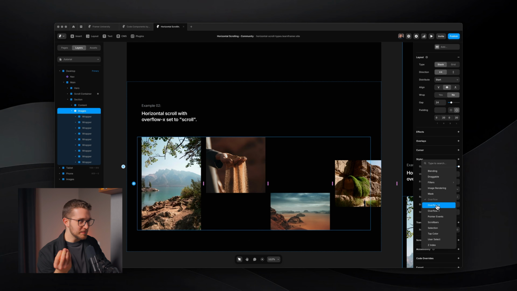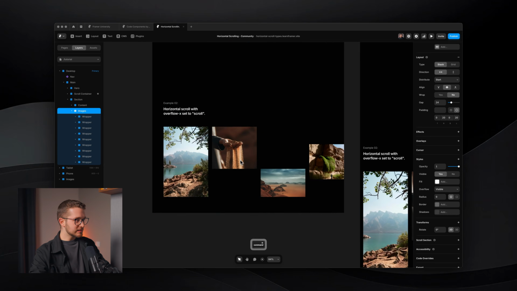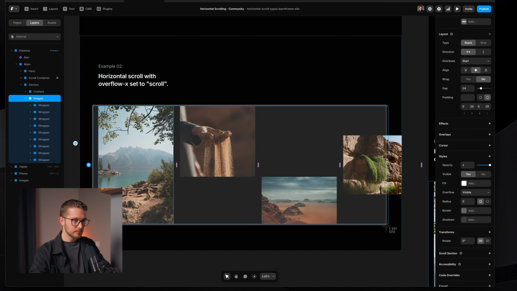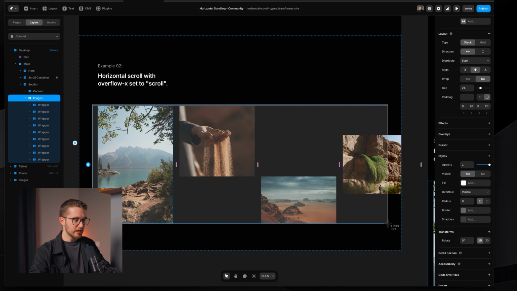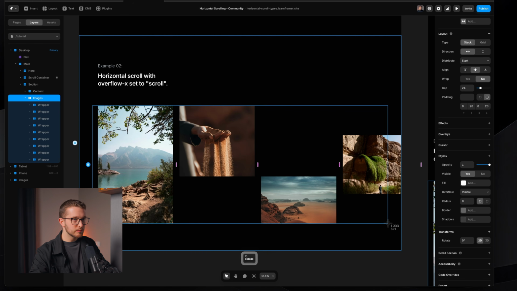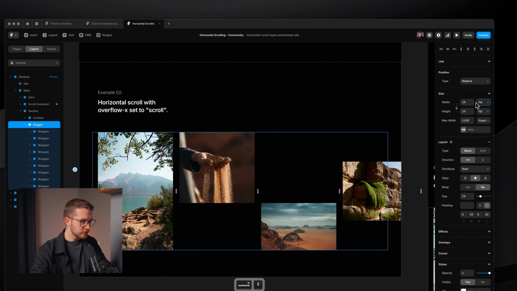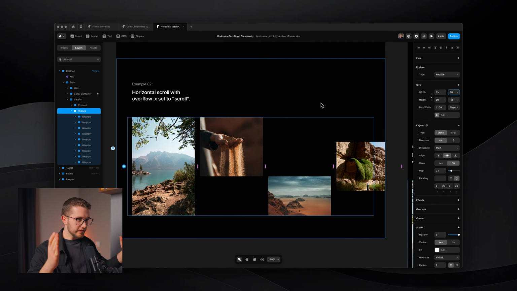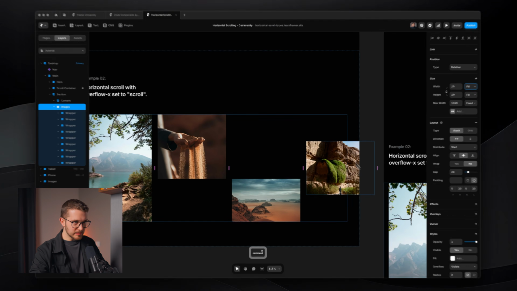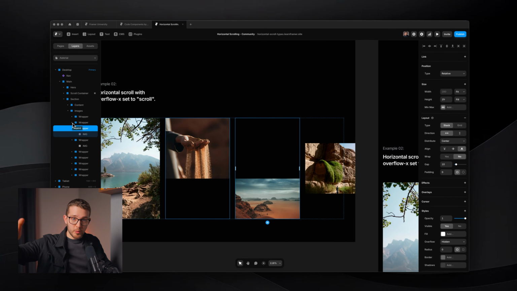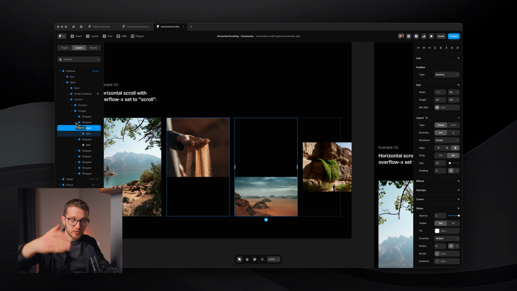What does this mean? I want to explain a little bit better. As you can see within these images, first of all, the images frame is just this big. It has, I don't know, 1100 width, but it's not wider than that. So a bunch of these images within are overflowing it to the right. And we're not really seeing them because they are outside of the container that wraps them.